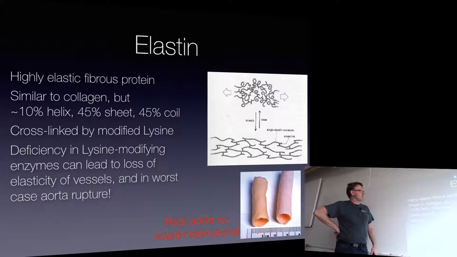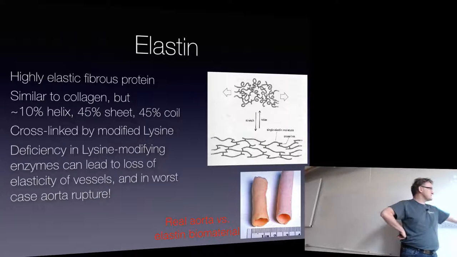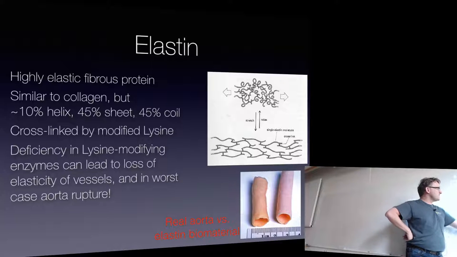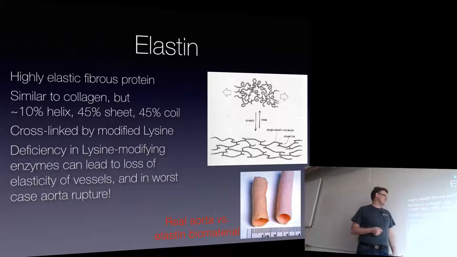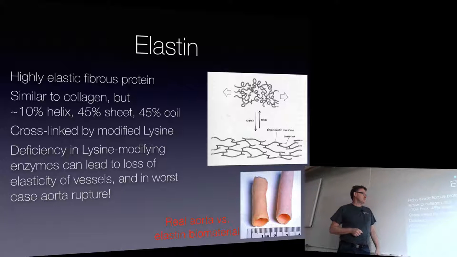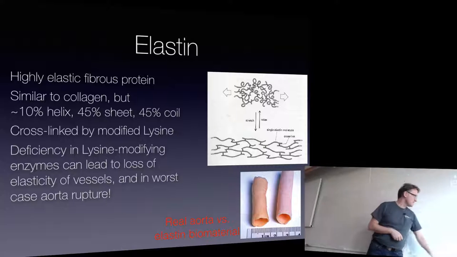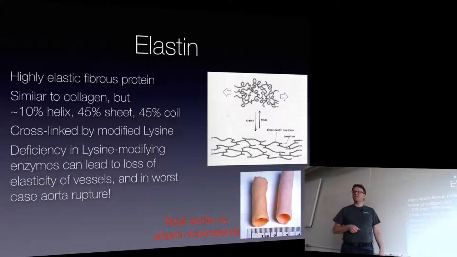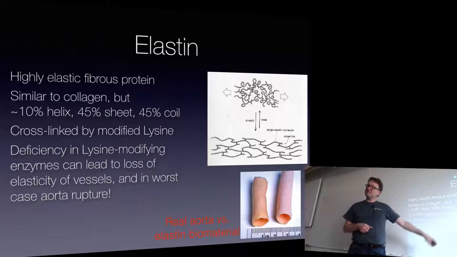Elastin is another chemical that you probably haven't seen, but it's worth having a quick look at it. It's kind of like collagen, but it's a more complicated shape. And here too, you have lots of crosslinks by modified lysine residues. But this creates a very elastic protein, which is used, well, native elastin occurs in things like blood vessels and everything. And you can even do artificial blood vessels and everything. So you can have biomaterials. And one of the reasons for that is, as here too, some of the deficiencies in your enzymes might create very brittle blood vessels.